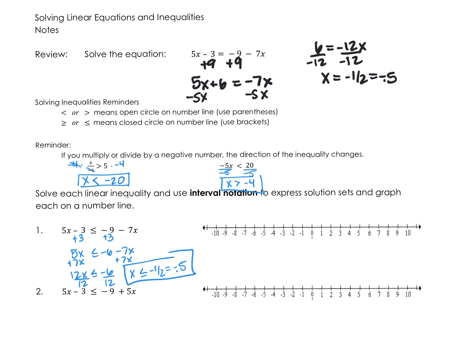So this solution says any number x that is less than or equal to negative 1/2. Give me an example of a number less than or equal to negative 1/2 or negative 0.5. Any number at all. Okay, what's a number less than negative 1/2? Pick any number. Go bigger. Just do a nice number. 1. Negative 1 or positive 1? Is positive 1 a solution to this inequality? Is that less than negative 1/2? No. So what about, is negative 1 less than negative 1/2?